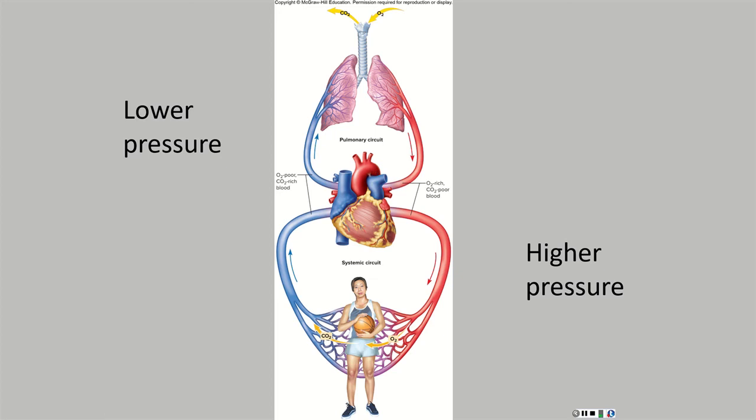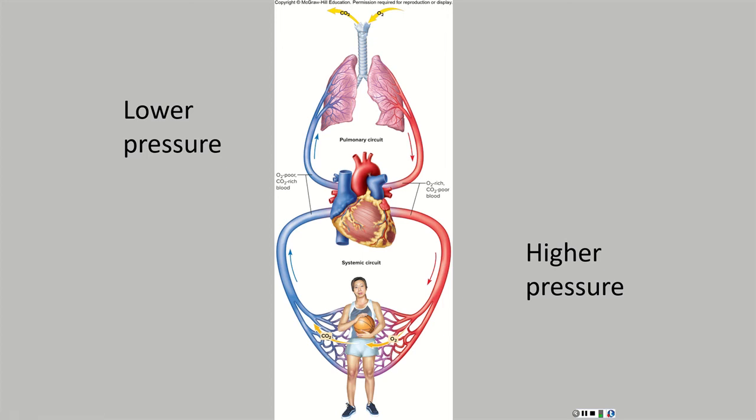And when we look at the heart, there's really what we call two circuits. There's the circuit that goes from the right side of the heart to the lungs, and then back to the left side of the heart. This is called the pulmonary circuit. The pulmonary circuit flows from the right ventricle to the lungs and back to the left side of the heart, into the left atrium. Its function is to go to the lungs to drop off carbon dioxide and to pick up oxygen.